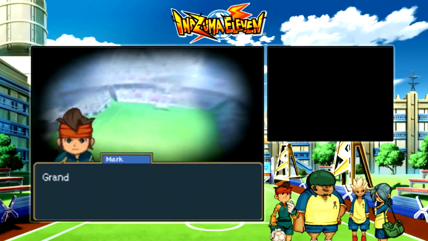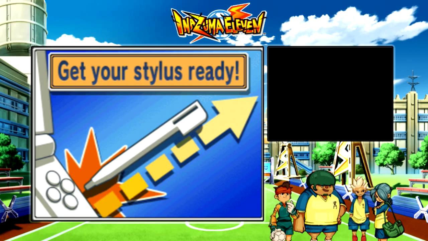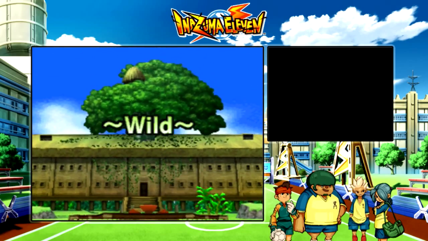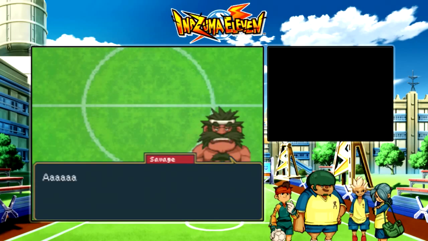Okay, so yes, we are going to move straight into the match with Wild. Granddad, the Football Frontier Regional Qualifiers start today. I'm going to win and get through to the National Finals. I hope you'll be cheering us on. Get your stylus ready. I do hope that Grandad will be going, go, Mark Evans! From up in the heavens, we get nice little tildes. Don't forget to sign your comments if you're editing a wiki.